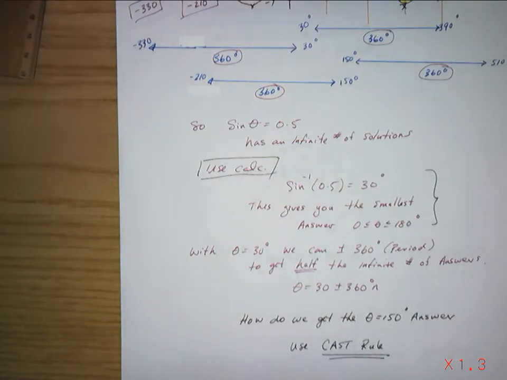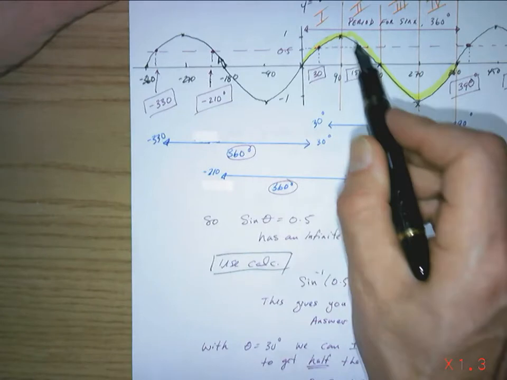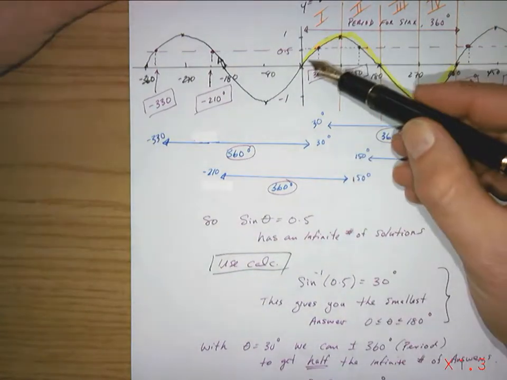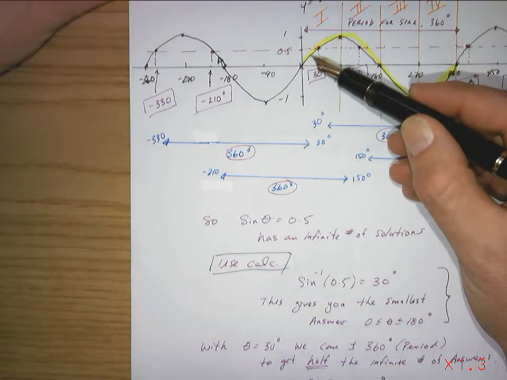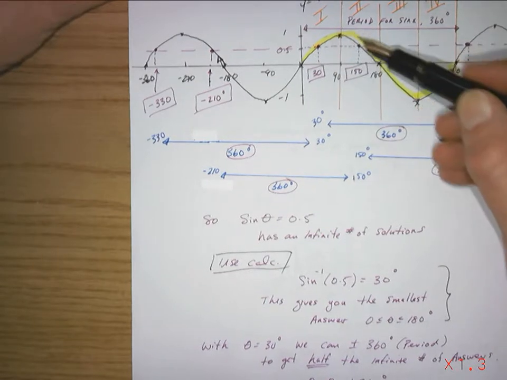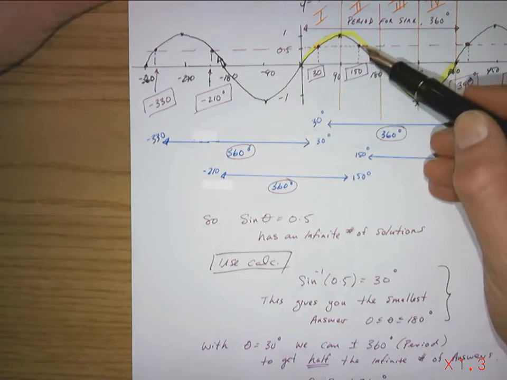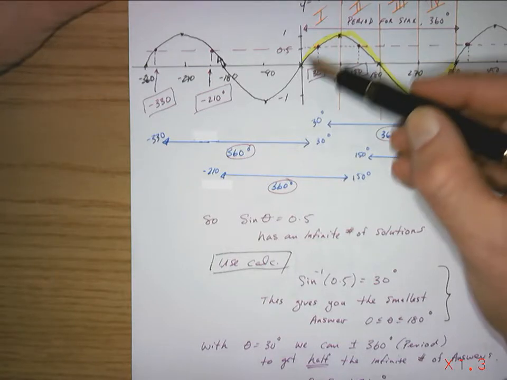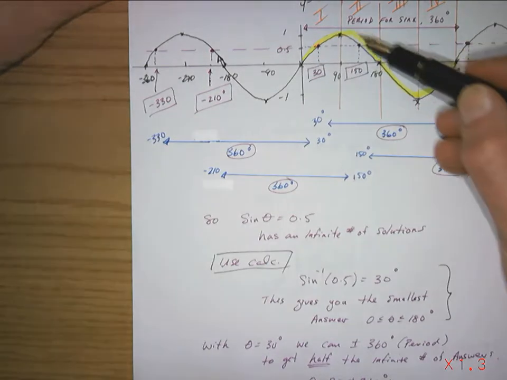In fact, it'll give you the smallest solution less than 90 degrees. But I wanted to keep it at 180 for right now, because looking between here and 180 means that we're only going to have those two. Why are there two answers? Because sine starts at 0, goes up to 1, which means it passes the 0.5 mark that we want, and then it needs to fall back down to 0, which means it's got to pass that 0.5 mark again. So it's going to go by it on the way up, and it's going to go by it on the way down.